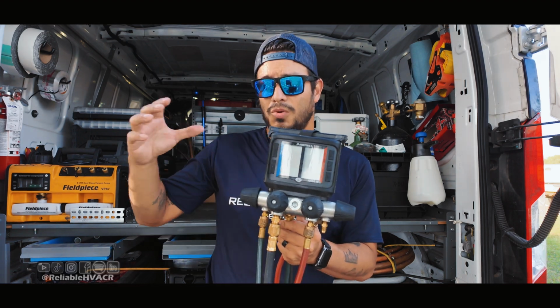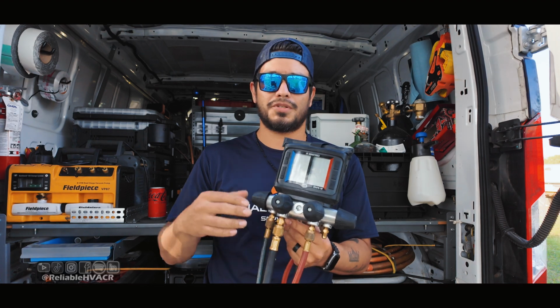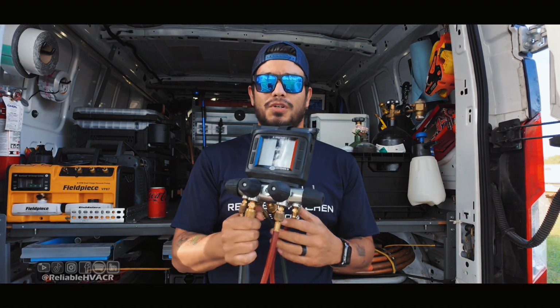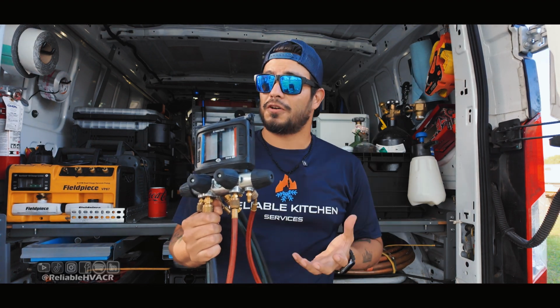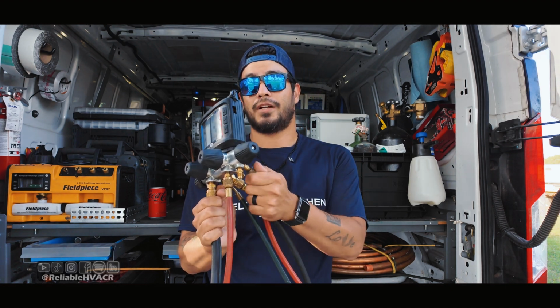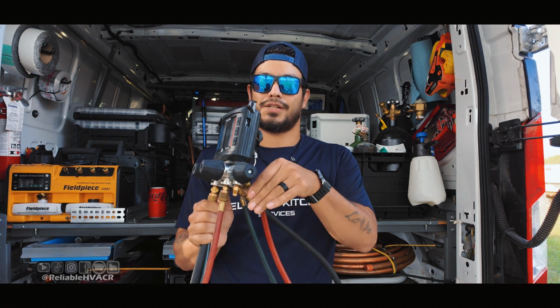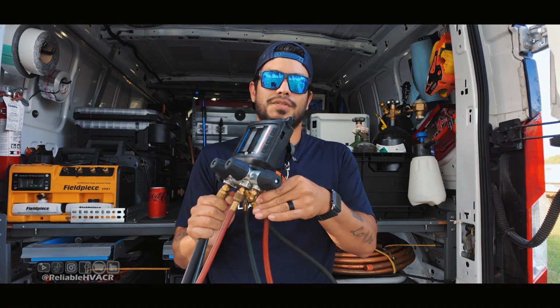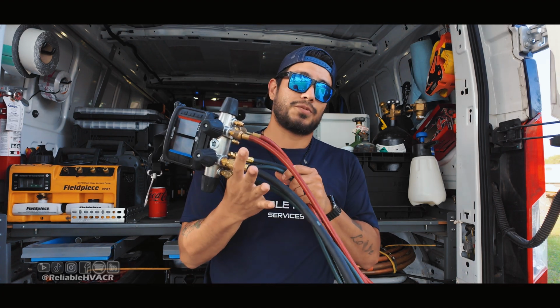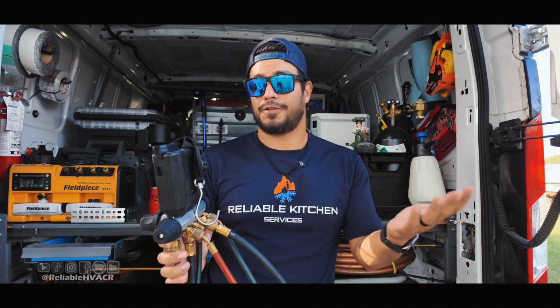my bigger hose setup, my True Blue hose or any of my 3/4 setup, those hoses don't fit everywhere, but you can easily hook up your manifold, whether it's the 1/4 inch or the 3/8 hose. Those are a little bit easier to hook up. So those don't take long to pull a vacuum on. And that's where I use this a lot because I do a lot of kitchen refrigeration.